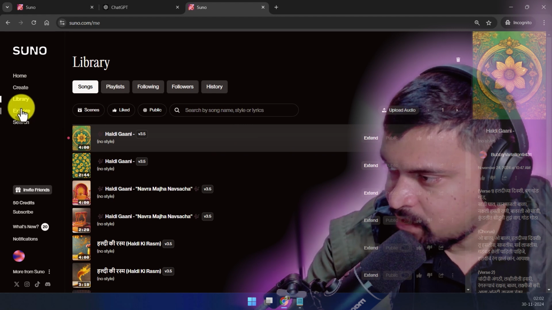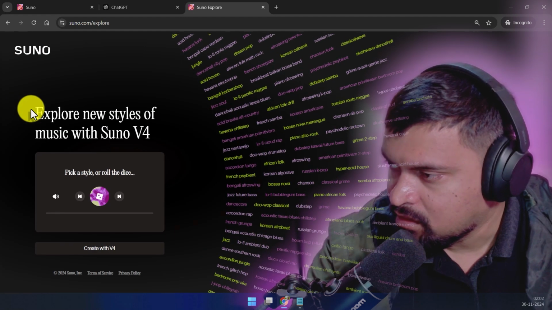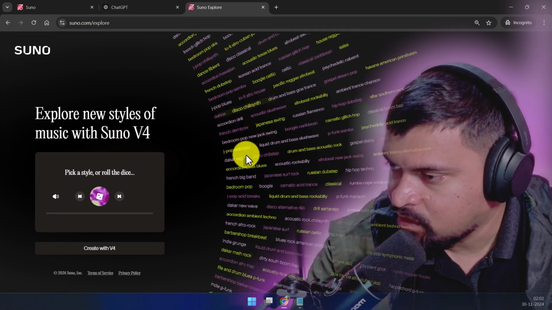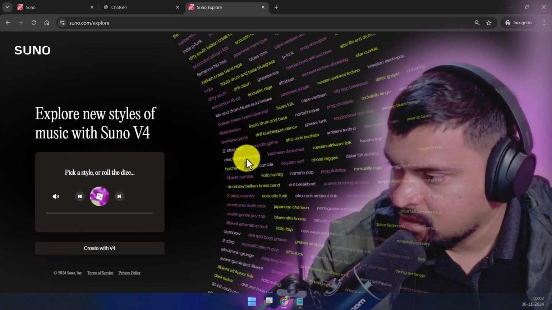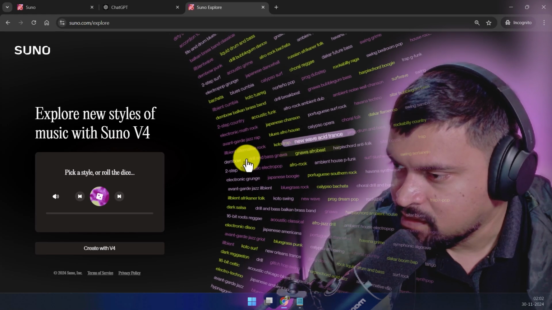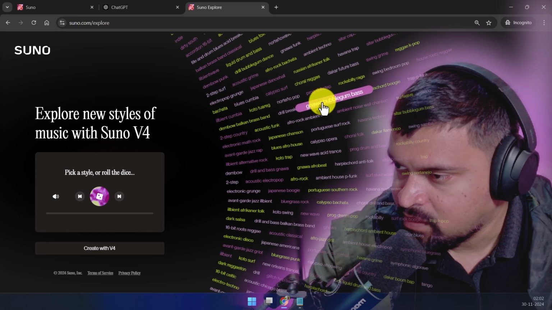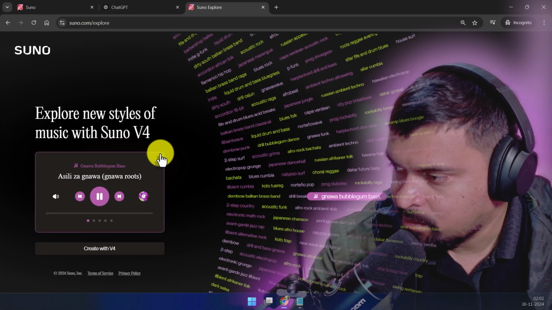Then the explore feature gives you the whole library where you can hear the songs. These are all the keywords. Whichever keyword song you want, you can play.